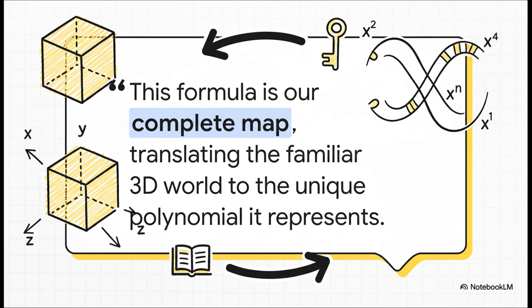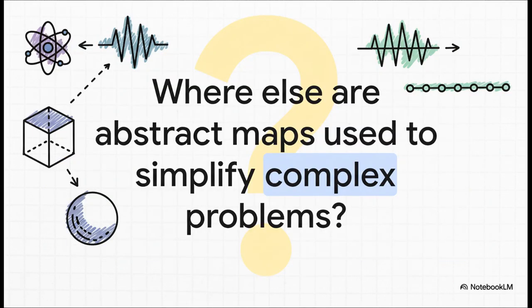We took something that seemed abstract and messy and proved it was something familiar all along. And that leaves us with a final thought to chew on. This whole idea of an isomorphism, of finding a perfect structural map between a complex space and a simple one, it's not just a mathematical party trick. It's a fundamental tool that's used absolutely everywhere, from quantum mechanics to computer graphics. So the real question is, where else out there is a problem that just seems impossibly complex, but it's really just waiting for the right map to show us that it's something simple in disguise?